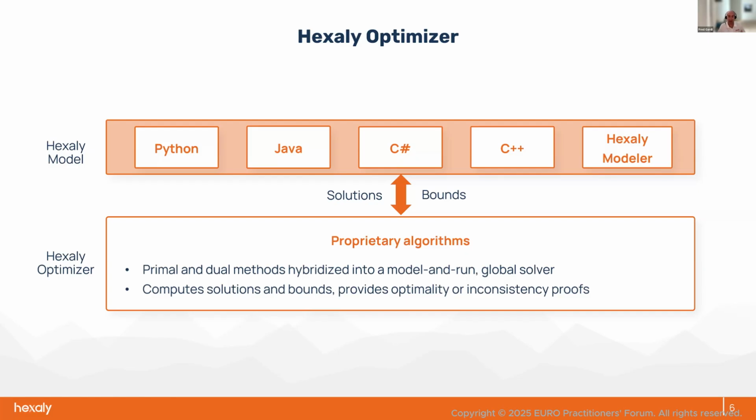And you can get optimality proof, inconsistency proof. So it's really like MILP solvers, any solver. In the backend, we have a number of methods, hybridized, and it delivers solutions, bounds, global bounds. It's really a global optimization solver. And apparently this is the same as when you use Cplex or Gurobi. But there are things that are a bit different in the modeling and in the solving, so in the backend.